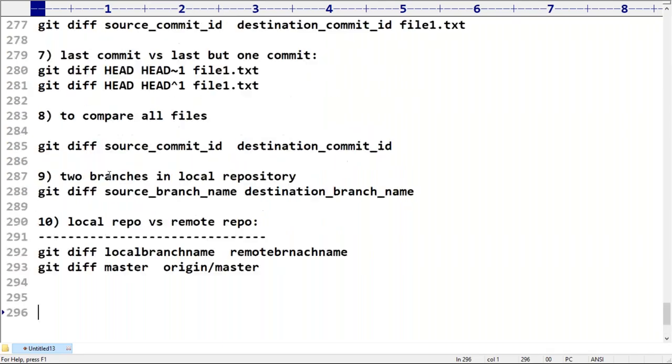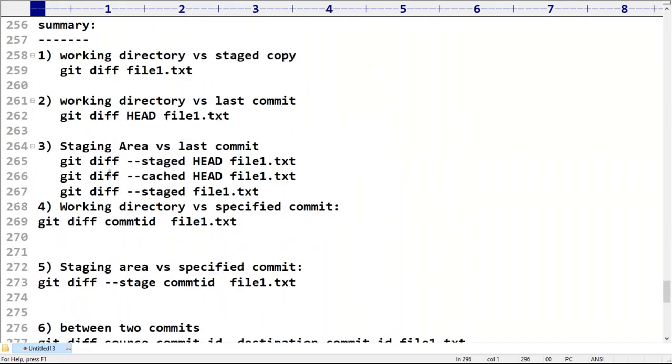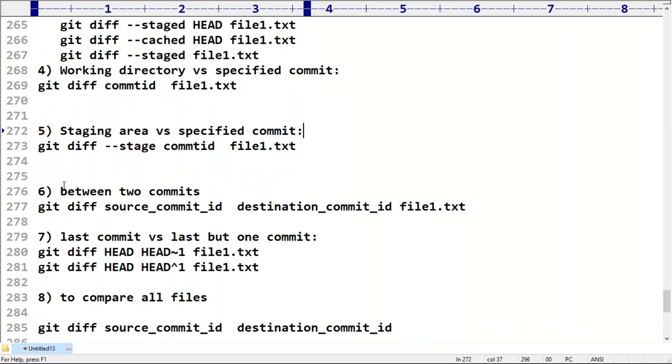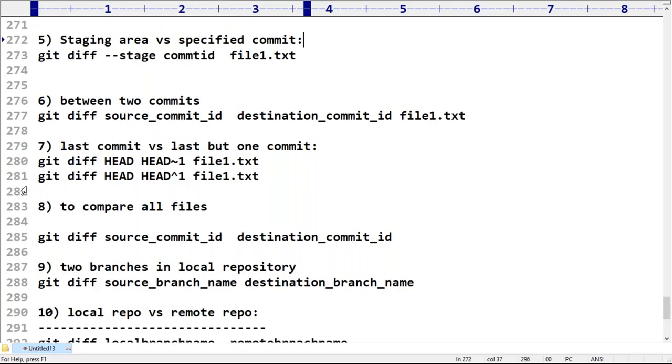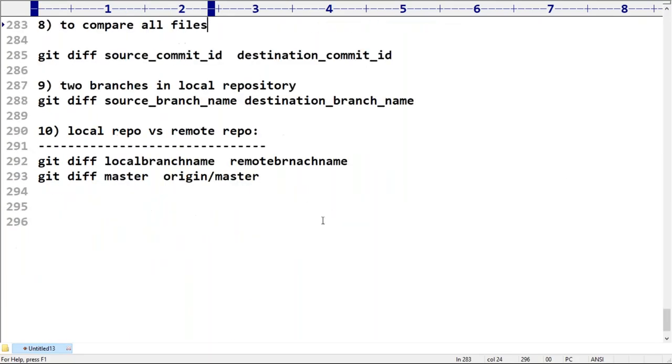Wow, excellent, friends. Do you know these many things are there? If HEAD is not referring to the last commit, then you can't use this one. There is a concept, the detached HEAD concept. Then in this case you can't use it. If HEAD refers to the last commit, then happily you can use it. If HEAD is referring somewhere else, then better to refer to the last commit by its commit id only. Ashutosh, yeah, clear?